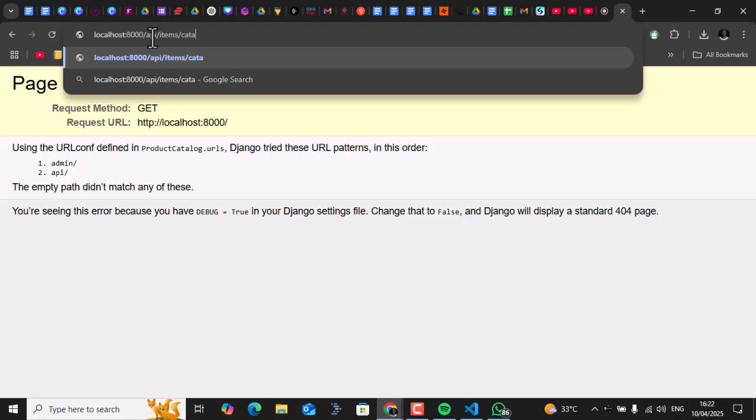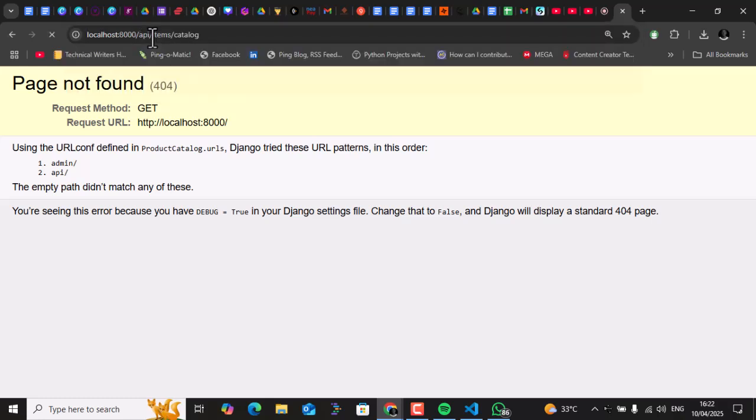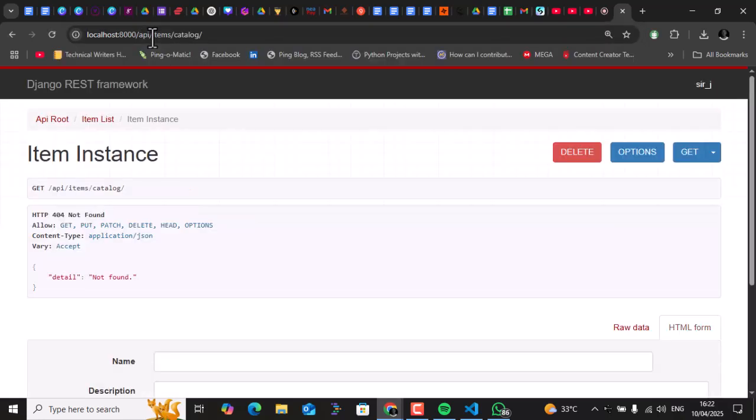Let's try it and see, because we need to access the endpoint. Okay, I think you went through, but we can't create the catalog right now. It's not found.